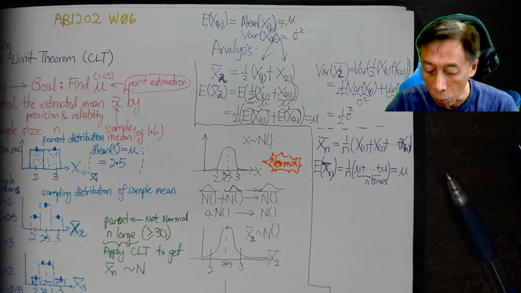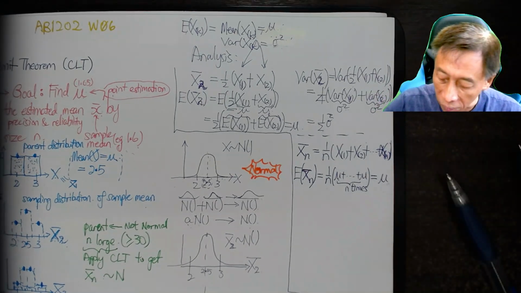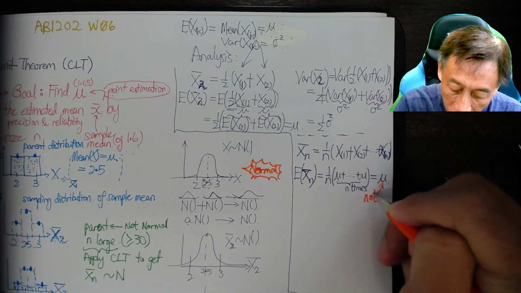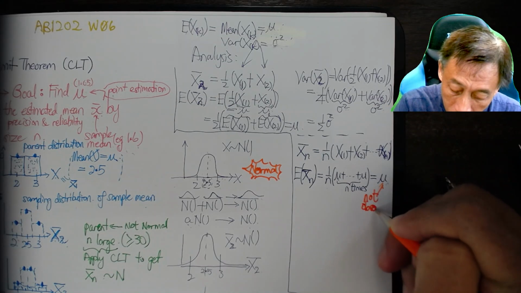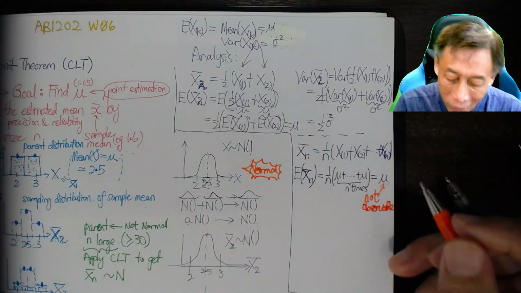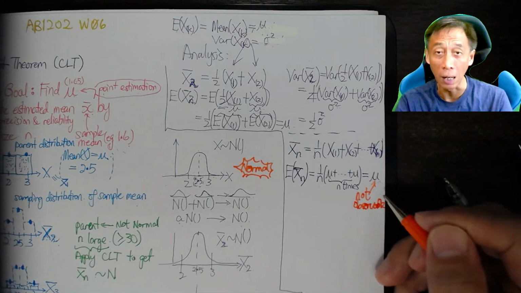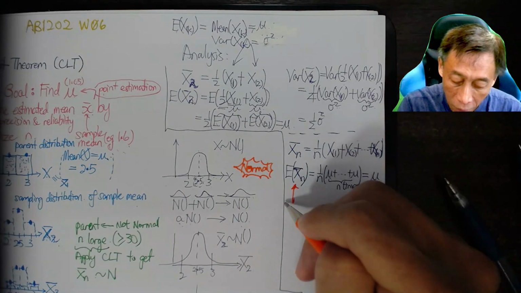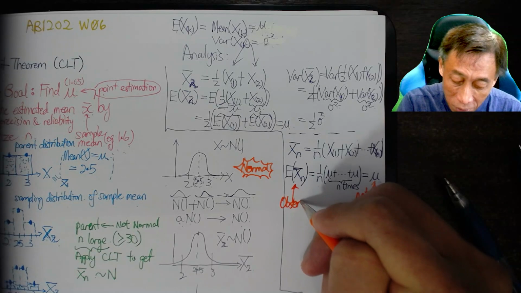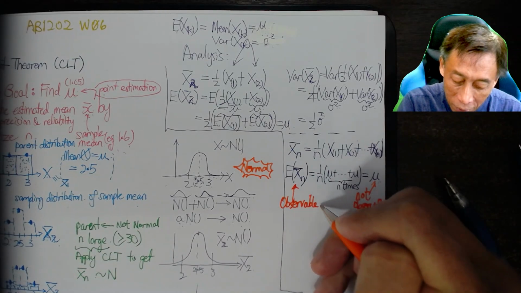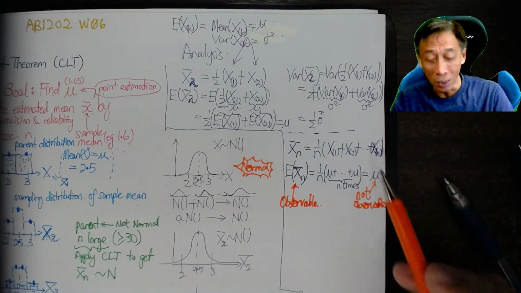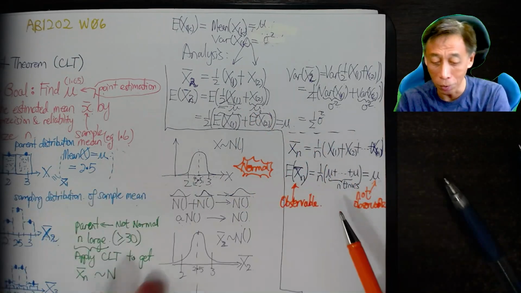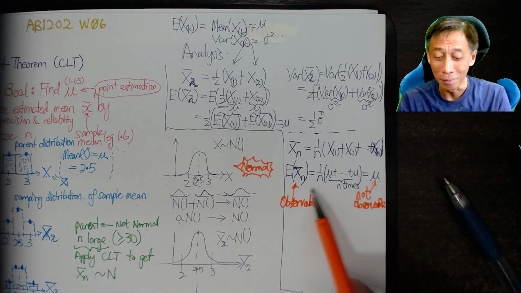So the important thing is this side, on the right side, not observable, not knowable. We don't know it. We cannot know it. We want to know, but we cannot know. This side, all right, is observable. We can see it. We can feel it. We can calculate it. That's the main difference. So this derivation, the significance is not that after one whole calculation mess, we end up with just the same as mu.